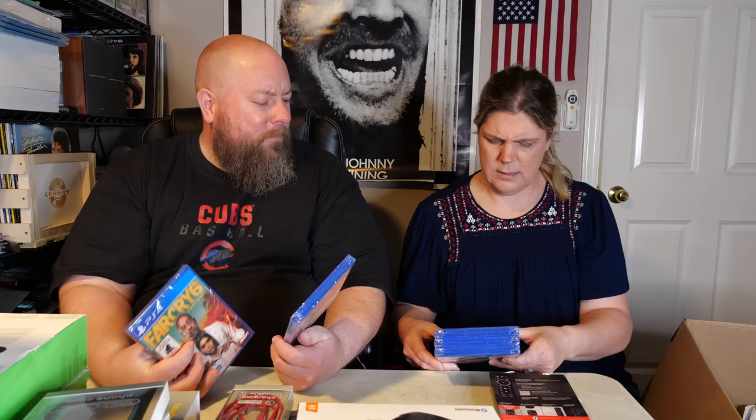I have PlayStation 4 games. These are factory sealed. Are they all the same? Yeah, these are all Far Cry 6. On the front cover, that dude looks like the guy from Breaking Bad and The Mandalorian. He plays Moff Gideon on The Mandalorian. I can't remember his name. I never know people's names. I think that's actually supposed to be him, so I guess he's in the game? On Amazon, it sells new for $20. That's shipped out the door, so on eBay probably like $10 plus shipping. That's not bad. We got five of them right there. Yeah, five, $50.